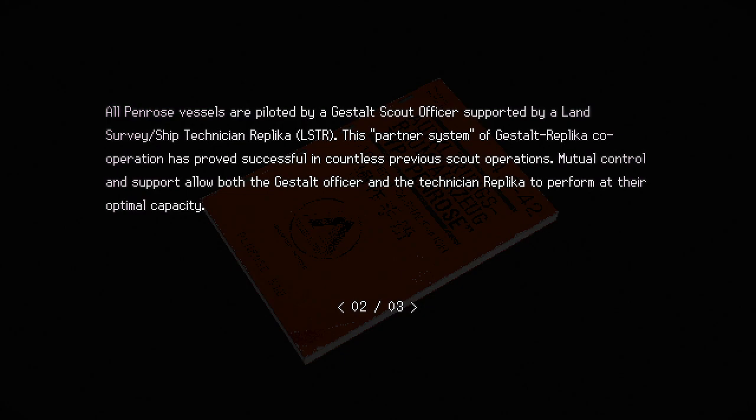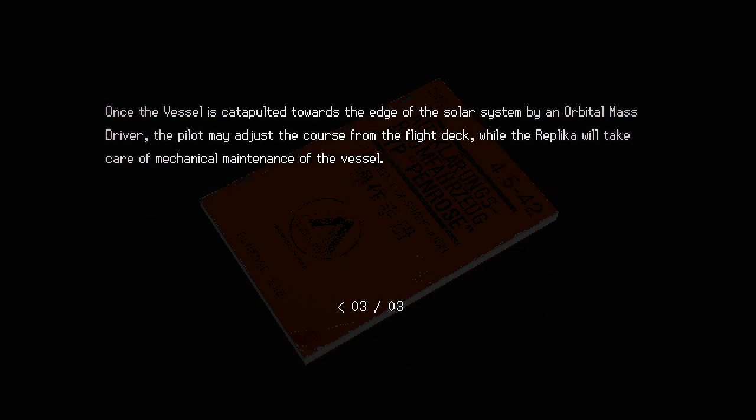All Penrose vessels are piloted by a Gestalt Scout officer supported by a Land Survey Ship Technician Replica, or ELSTER. This partner system of Gestalt replica cooperation has proved successful in countless previous scout operations. Mutual control and support allow both the Gestalt officer and the technician replica to perform at their optimal capacity. Once the vessel is catapulted towards the edge of the solar system by an orbital mass driver, the pilot may adjust the course from the flight deck, while the replica will take care of mechanical maintenance of the vessel.